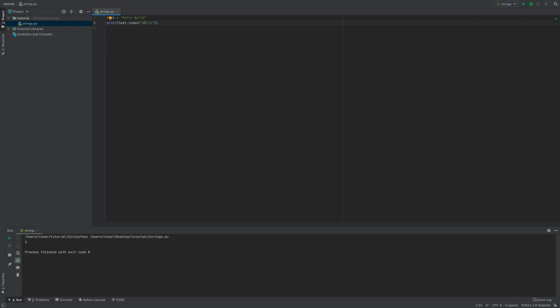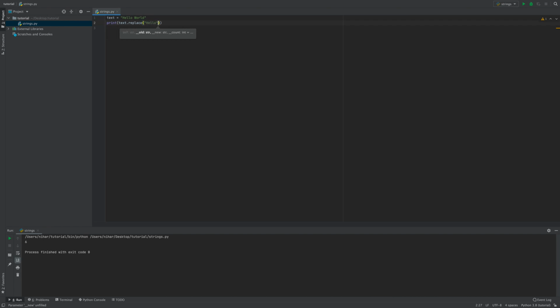And another function that we can do is dot replace. What this does is it'll replace whatever I put inside of the parentheses. So in the first one, I'll say hello, and I'll change hello to hi.